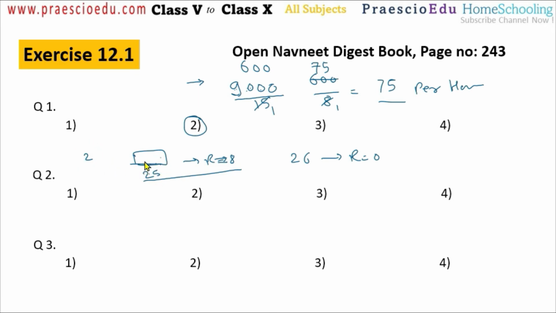So from the options we will check first. There is 10,472 minus 8. If we subtract 8 here, the last digit becomes 4, so this will be 10,464. But now you see 25 is here, so with 5 at the unit place, the last two digits must be 00, 25, 50 or 75 for 25 to divide it completely. Here 4 comes, so this option is incorrect. Now option number 2 we will check.